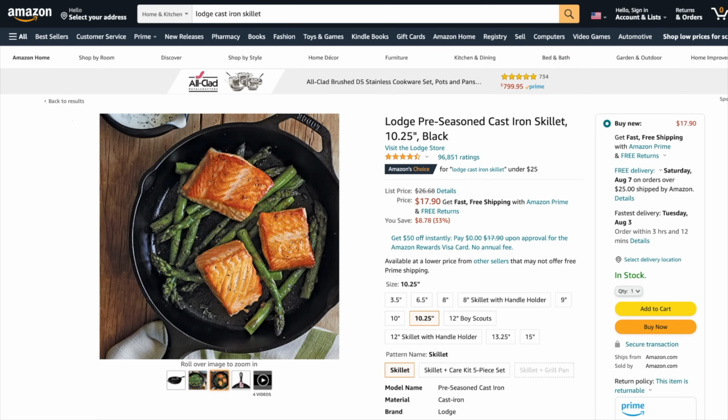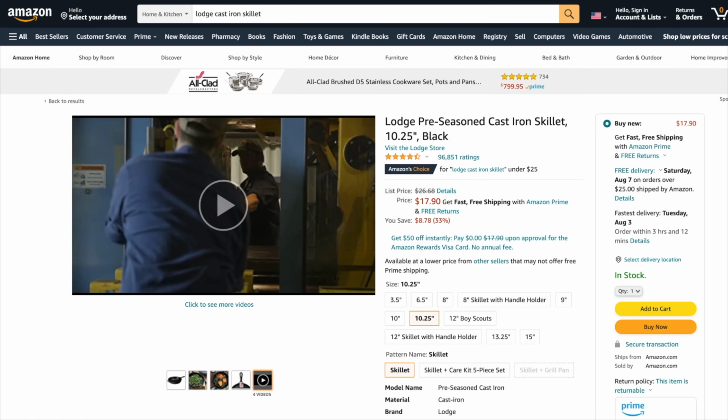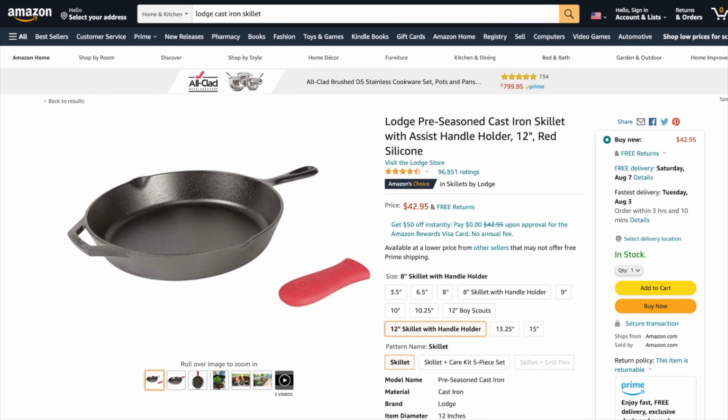Personally, I think everybody should start off with cast iron. The cast iron skillet that I showed you in the intro and in the talking head is a 10-inch cast iron skillet I bought years and years ago, and I think it was 15 bucks. And for 15 bucks, it's a hell of a bargain. I highly recommend for all the skillets in this video to at least get 10 inches or larger, preferably 12-inch skillets, because 12-inch skillets are literally the jack of all trades skillets. You can feed a family in a 12-inch skillet.